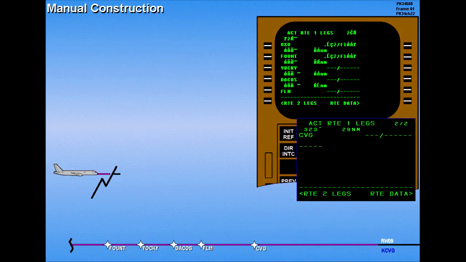If there are no altitude constraints for descent, you can manually construct an end of descent waypoint on the legs page. To do this, select a waypoint approximately 30 nautical miles from the destination, Falmouth in this case. If there is not a waypoint at this range, then modify an on-track waypoint to create one at 30 miles. Then enter a 250 knot, 10,000 foot constraint.